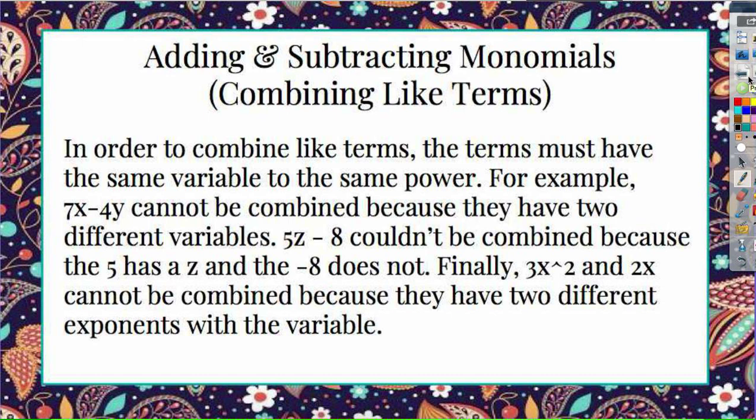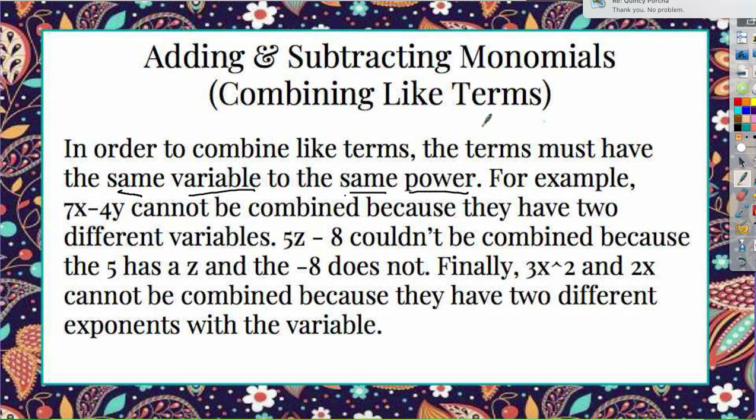So, one thing that we need to also review is how to add and subtract monomials. Now, you might not remember what monomial means, but that's basically just a term. Sometimes it has a variable and a constant in front of it, a coefficient, or sometimes it can just be a variable. So in order to combine like terms, we must remember that the terms have to have the same variable and to the same power.